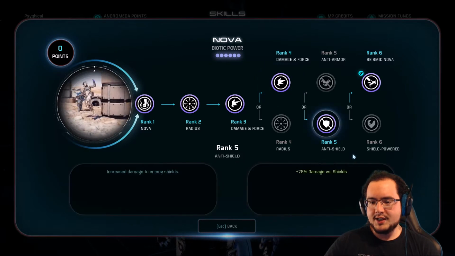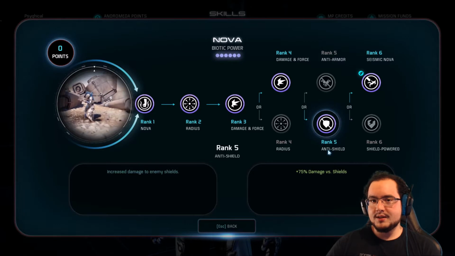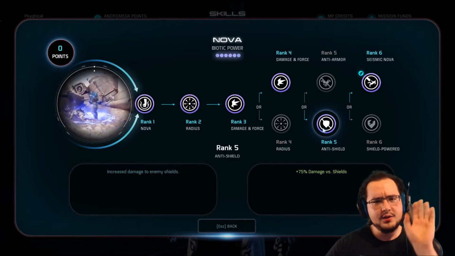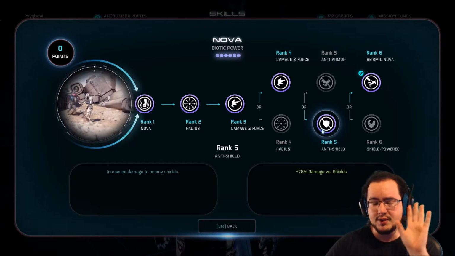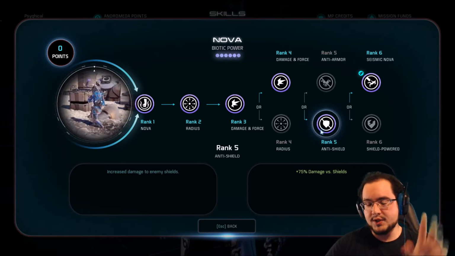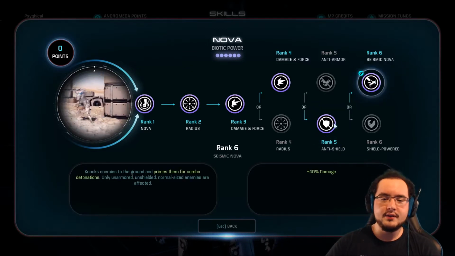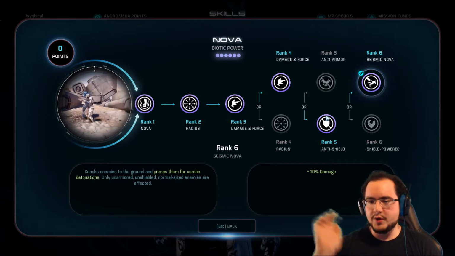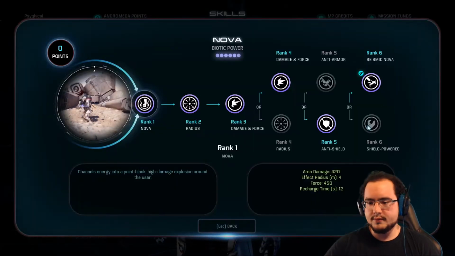In rank 5, go for anti-shield. Because as the Vanguard, you're not going to be prioritizing the armored units. You're going to be going after the trash. Let your friends deal with the high priority targets like the Berserkers and the Hydras and stuff. You want to go out there and just clear the trash while they do the heavy duty stuff. At rank 6, go for Seismic Nova to give yourself that little bit of stagger. They'll just fly into the air, which makes them perfect to be comboed into Shockwave.